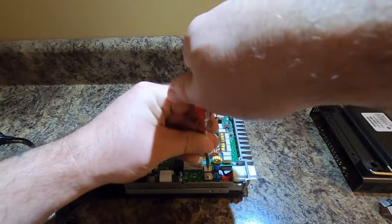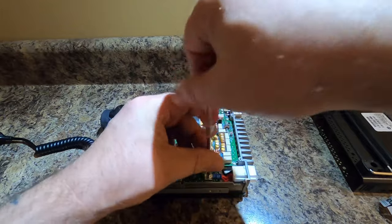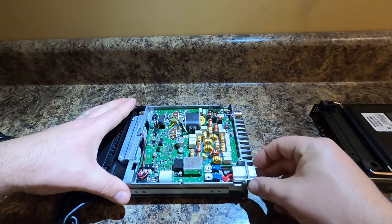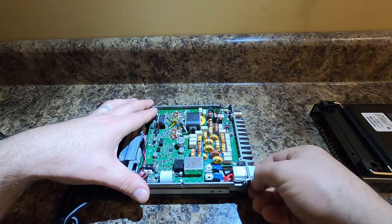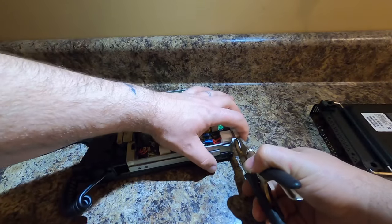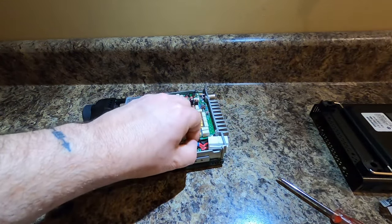Back to what we were doing — we need to remove these two screws. We're going to set those right there. These are different; you cannot put them anywhere else and still have the functionality of this radio. Now you can see that this starts to wiggle around, and this is where you have to pinch this guy down right here. I am going to try to do that with this. Get one side in, get the other side in. You saw that wasn't too terribly bad.